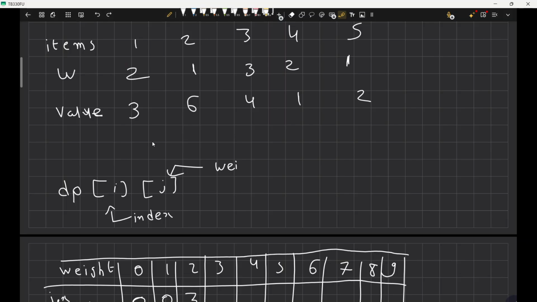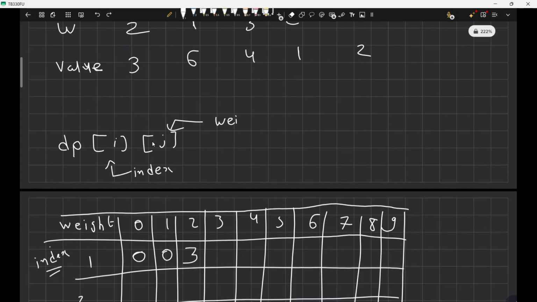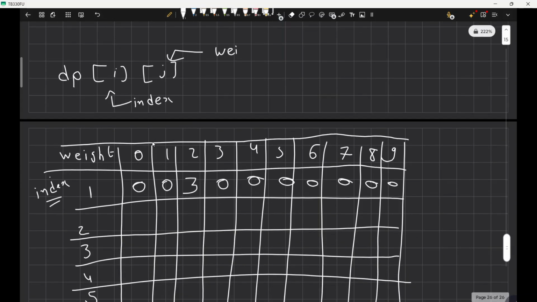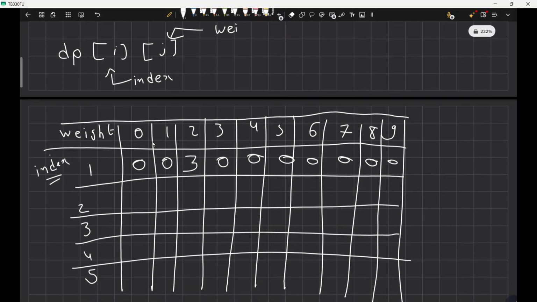You will see that the maximum value I can make is just 2, because either I take it or not take it. That's the only case. So I cannot make the weight equal to 3. This will be the same for all of them, because this is if I take the weight exactly j.